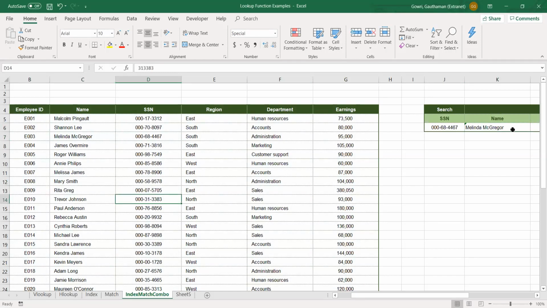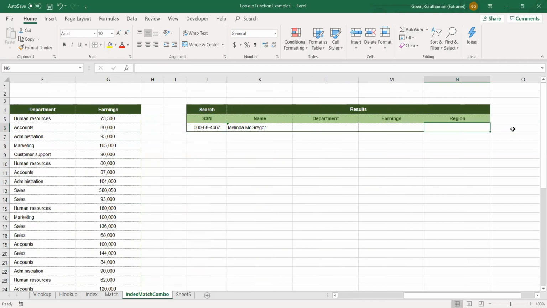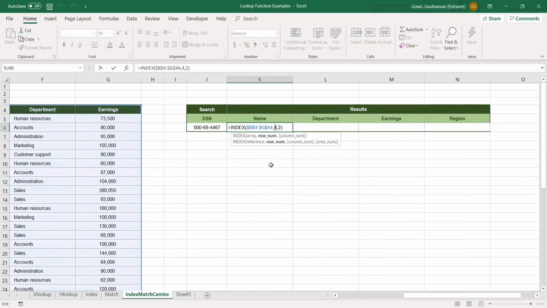So how to make it dynamic now? I can't keep giving 4, 2, 4, 6. So depending on the column and depending on the SSN number, the value should be procured automatically. To get the 4 value, we have to apply MATCH on the SSN column.